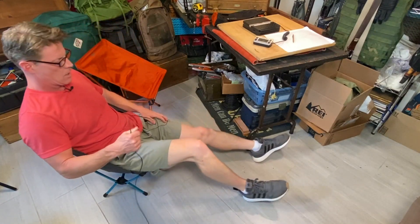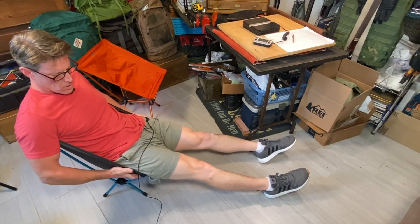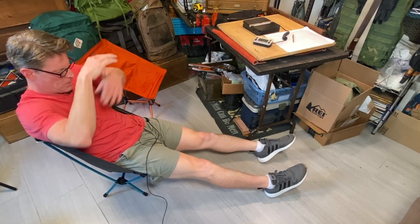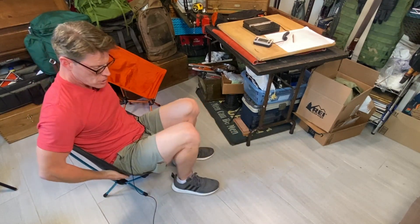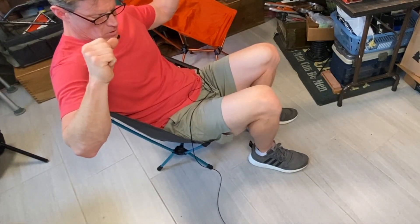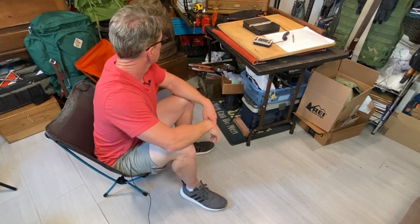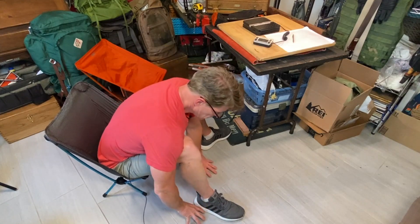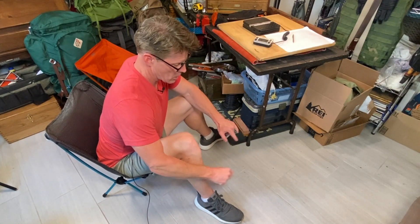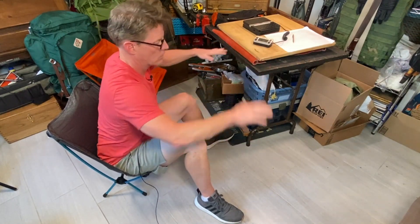The Helinox feels very chair-like with nice support. I can stretch out — it's not pinching here or up here. I'm 5'11", just under 200 pounds, and it feels stable. You have movement but a lot of flex. Can I work on a camp stove? Working in between your legs, maybe a little bit of a stretch, working on a camp stove at this level — not a problem, or up higher like that.